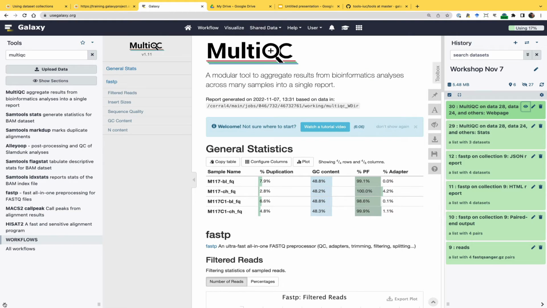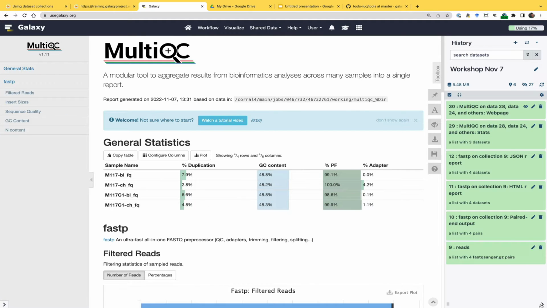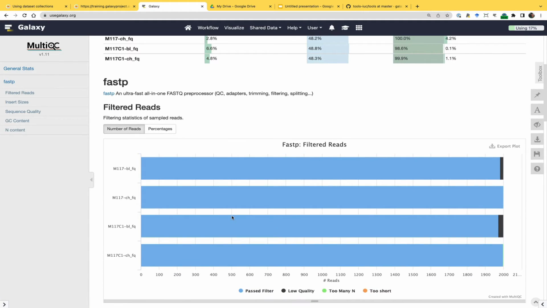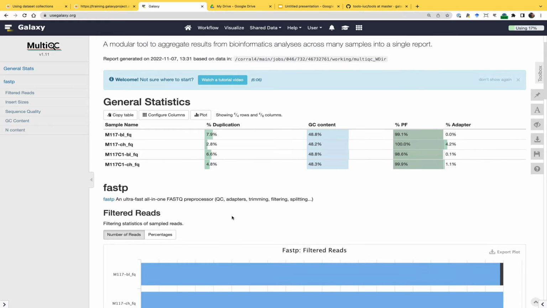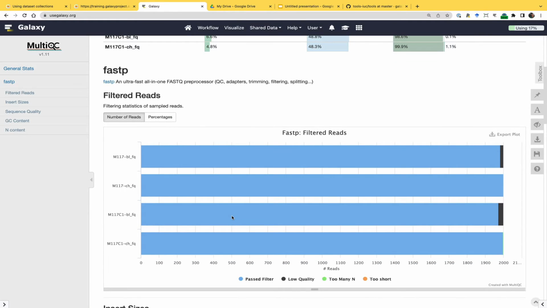And so this is a classic FastQC report. This is sample data. So these data sets are small. I think each data set contains like 1,000 reads. It's easier to use for a workshop. But there's still some Illumina adapters lingering in these data. But overall, it's a really nice data set. This is good data. You will not be able to make the case that the facility screwed it up.